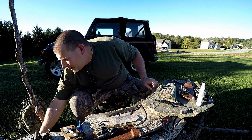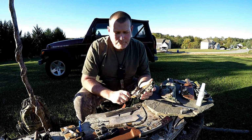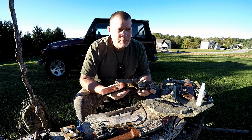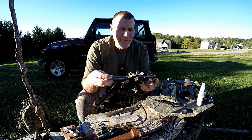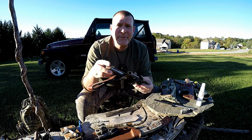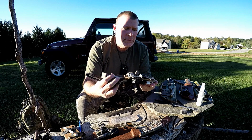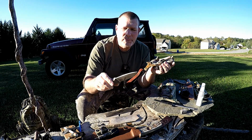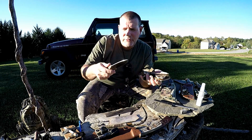Okay, now I promised my buddy, William Walter, or Walter William. I don't know if it's William Walter or Walter William. You have to let me know, buddy. I have it in my phone as William Walter. So, this is his Benchmade that we built for him. Okay, it's a Benchmade Sear 1 Tabby Dangler system.